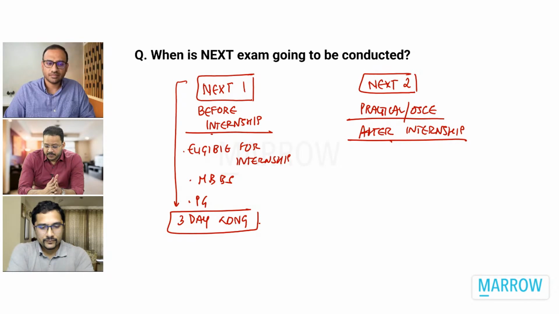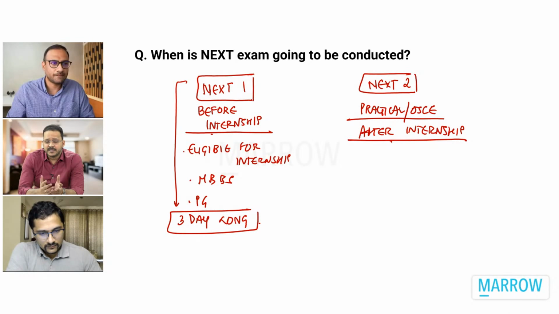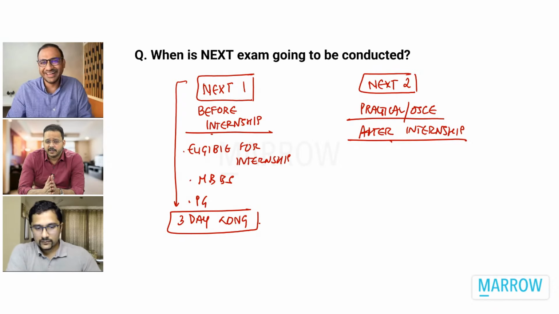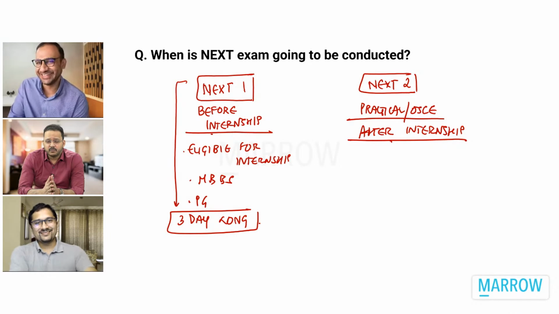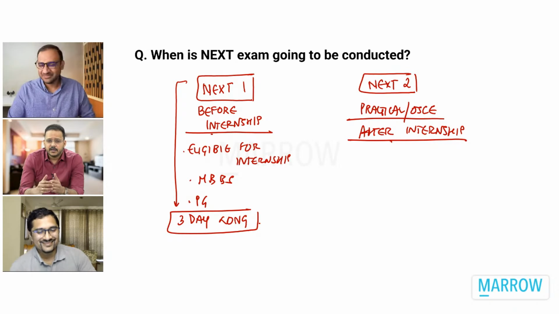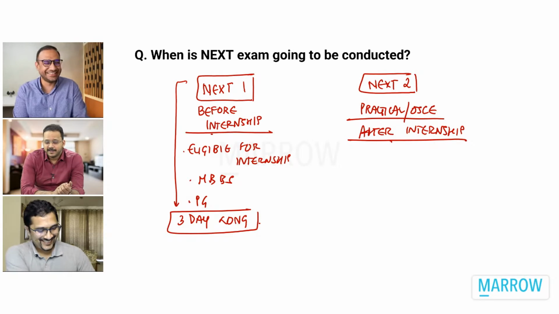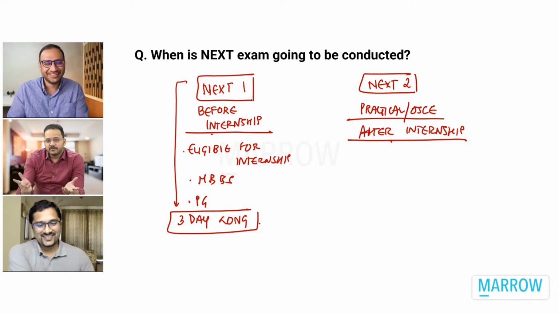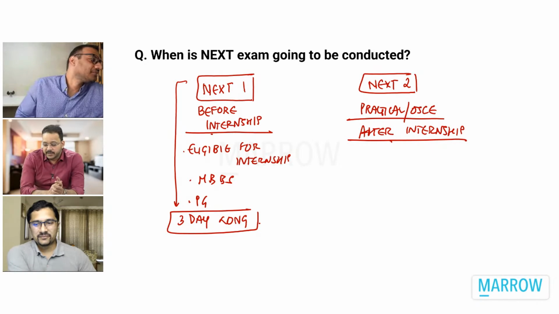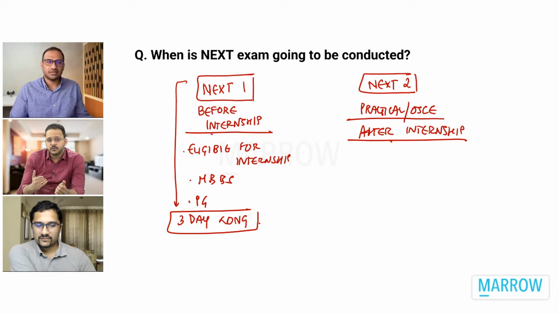Yeah, guys. So to begin with, when is next exam gonna be conducted? See, even the planned exams, they are being delayed nowadays because of COVID. And frankly speaking, we don't know how COVID is gonna behave, how many mutations it is gonna have, and if humans would become mutants after that, we don't know. Right. So we don't know a lot of things, guys. So I personally, if as a student, would not lose my sleep over when next is gonna be conducted. Rather, I would focus on what am I supposed to do if next is gonna happen. Right? What should be my preparation?